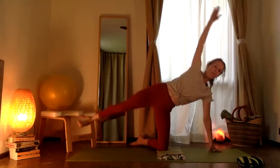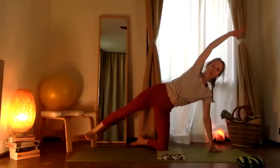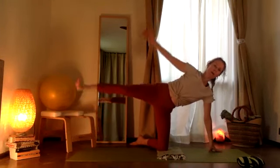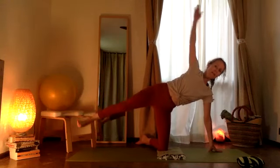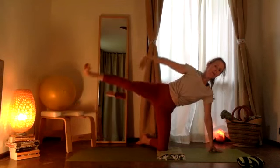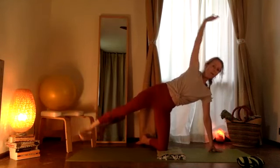So if something is eluding you, if a certain posture is just not quite right, then you want to really just focus on getting the base and then adding the movement. We'll take three and two and one.